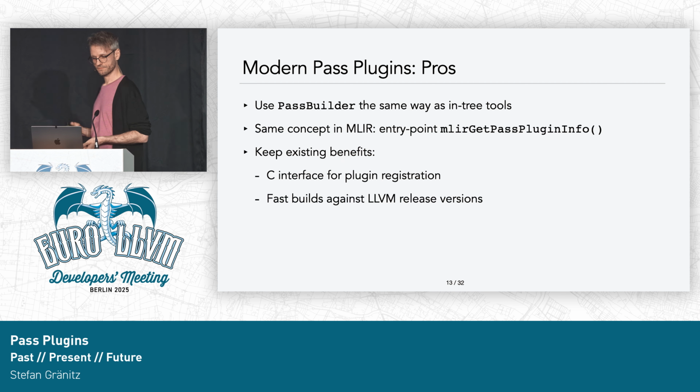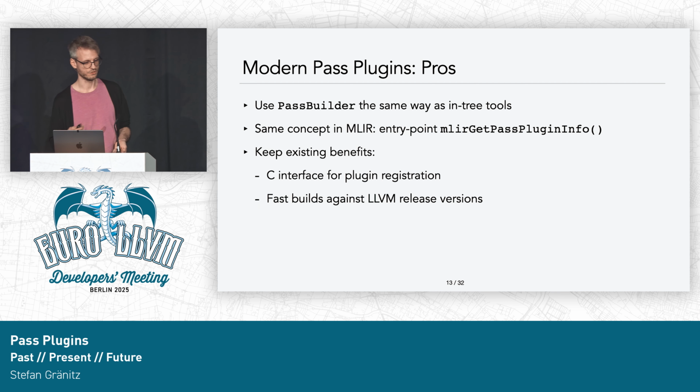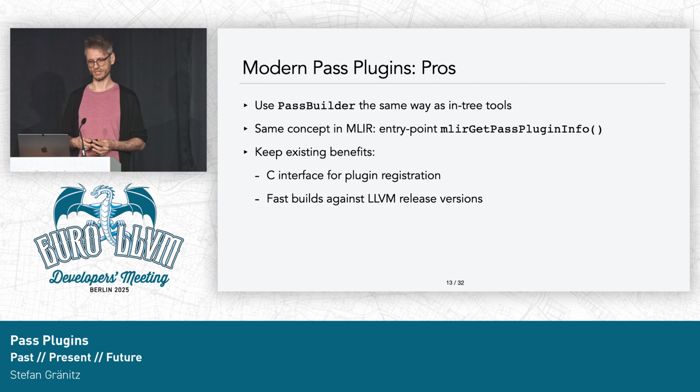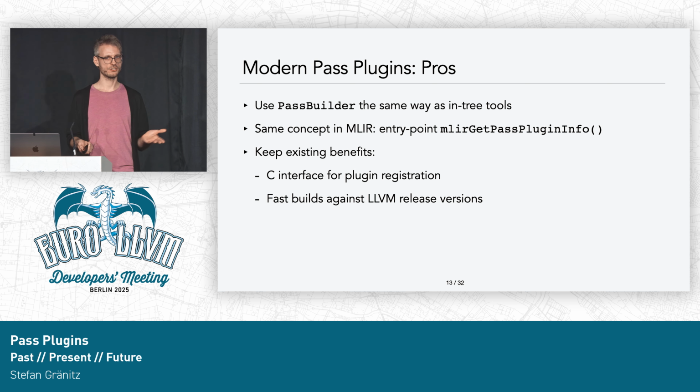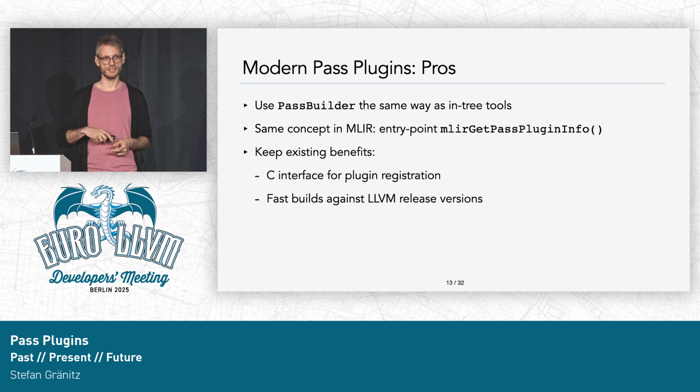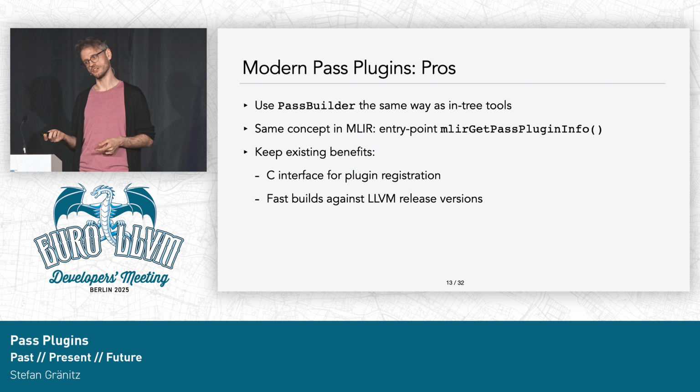And that is great because the code paths don't differ between in-tree tooling and out-of-tree tooling. And we can use the same concept in MLIR, just with a different prefix of the entry point. And we keep the existing benefits like the C interface for plugin registration and fast builds against LLVM release versions.